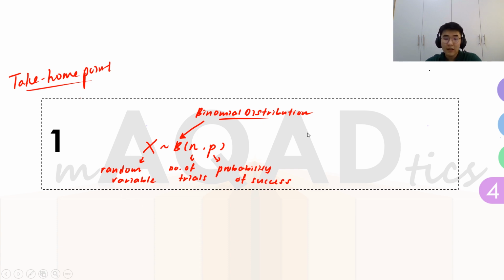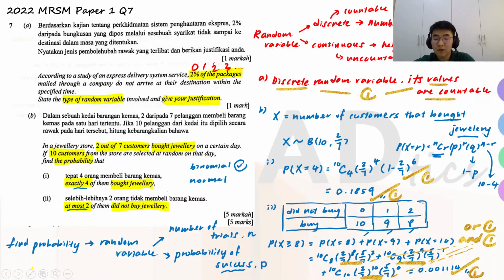Right? And the second thing we need to know is that this is quite a common question in SPM, where the question's perspective and our perspective might be different. Okay? So what we need to do is change the question's perspective to our perspective to accurately find the probability. Alright, so here's the answer scheme for this question.